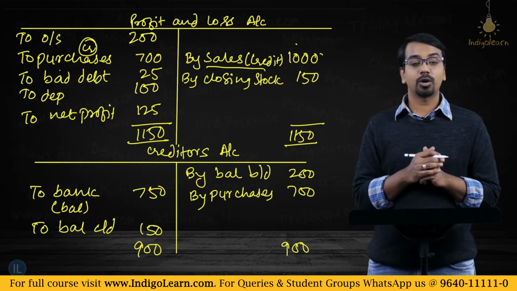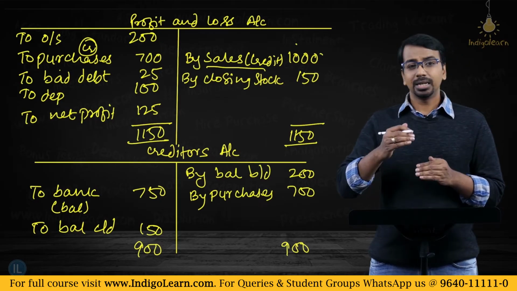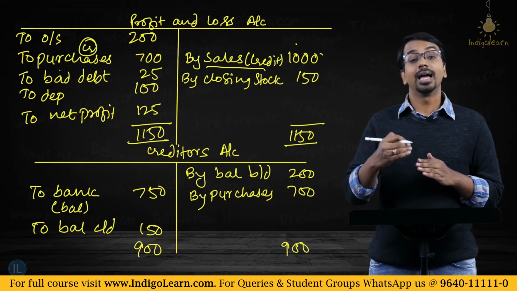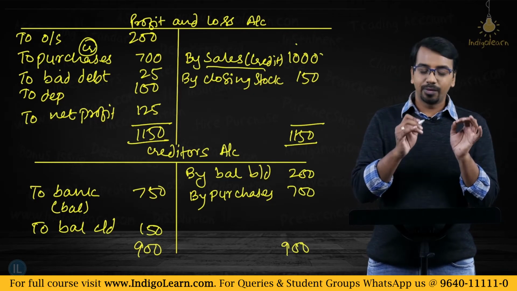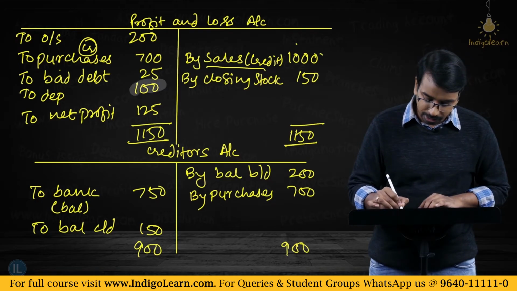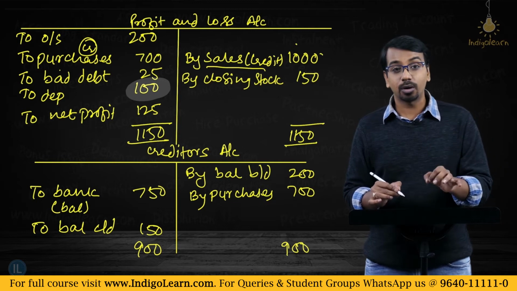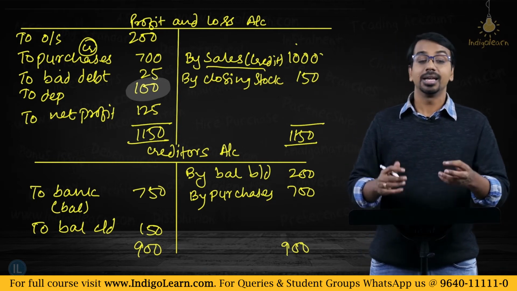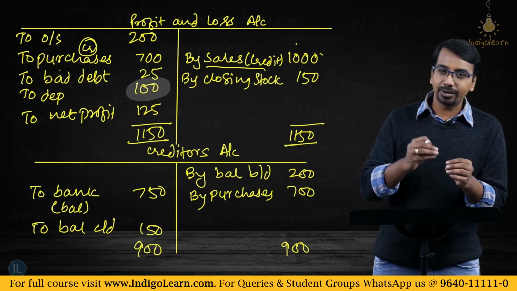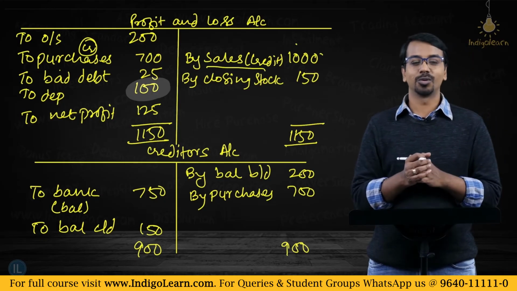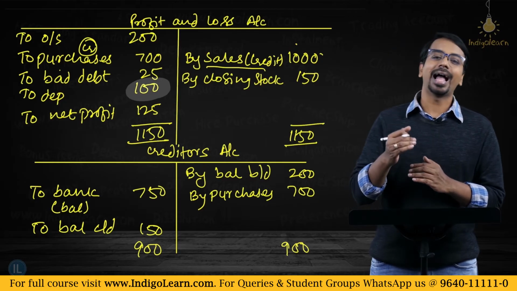Now I have reduced the net profit by 125. Now if I have to again prepare a statement starting from net profit of 125 and to arrive at the cash flows, I very well know that this 100 is not my outflow. But did I deduct it to arrive at the net profit? The answer to that is yes. I reduced 100 and I arrived at the net profit of 125, but that is not my outflow. So what do I do? I simply add back.